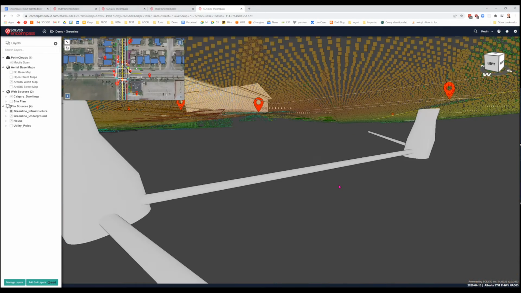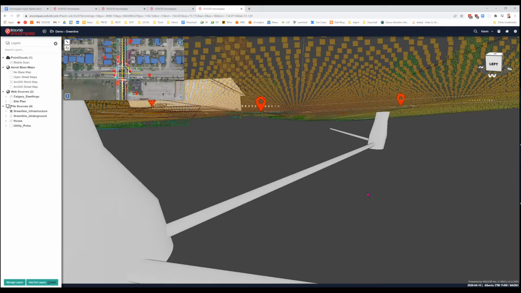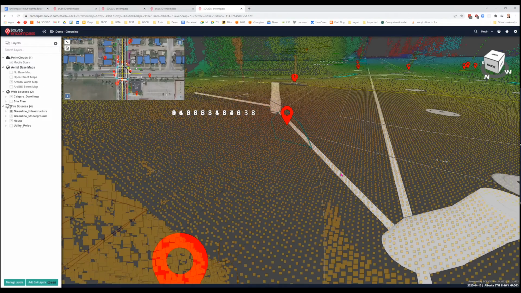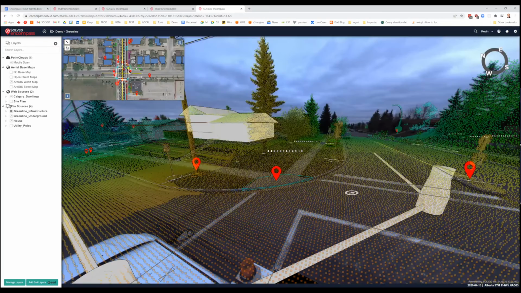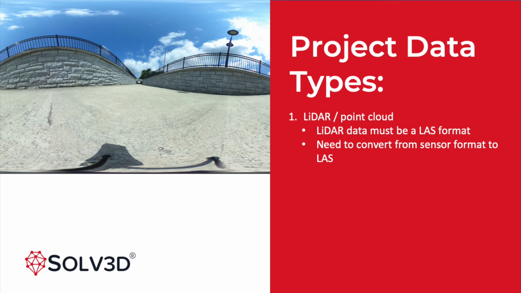So it looks like these projects can get pretty detailed. What sorts of data sources or data types do I need in order to have one of these projects? Yeah, so when we're talking about LiDAR, Encompass requires a LAS format for the point cloud. And different sensors produce multiple different types of formats out there.